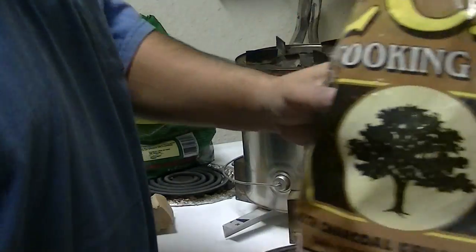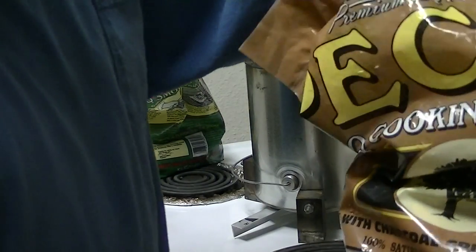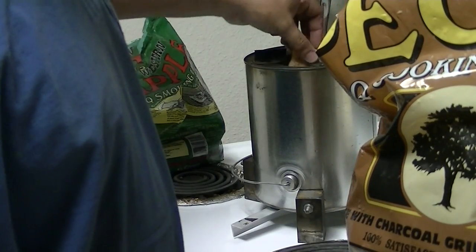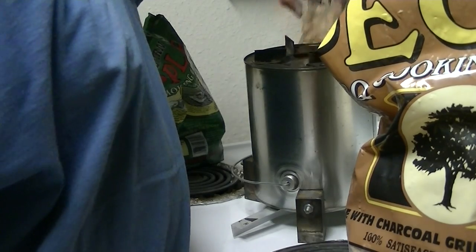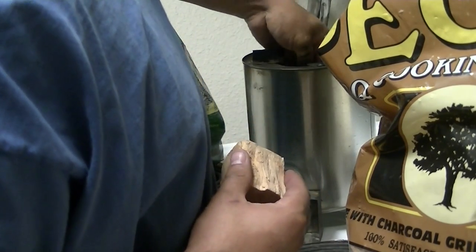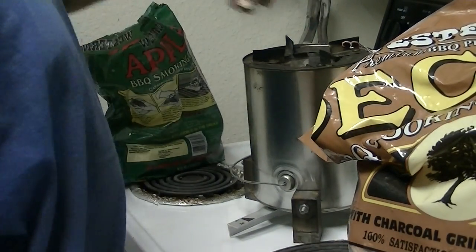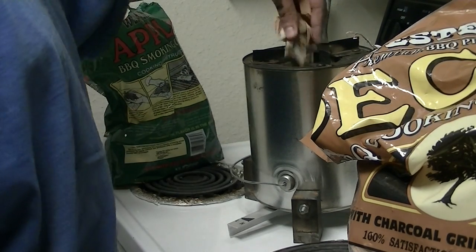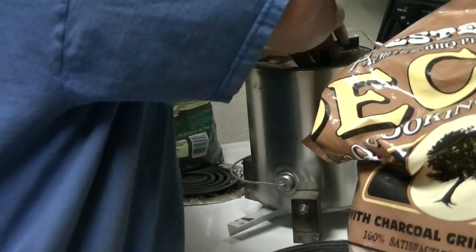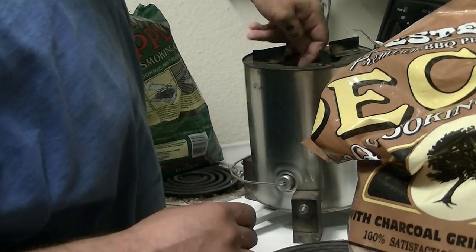This is cooking chunks. Because you need to have full-size pieces of wood or it will not work. Can't use hamster bedding or anything like that to fuel this thing. You gotta use real pieces of wood. And don't get the fuel above the row of holes in there, or it's going to cut its own airflow off. To clarify, don't get any of the wood above the top holes.